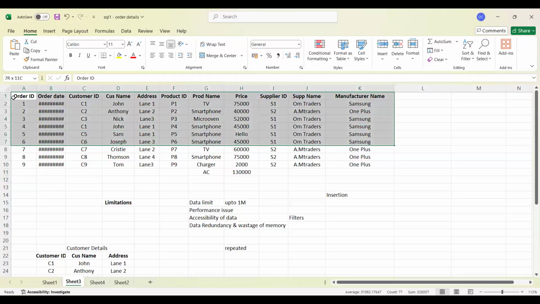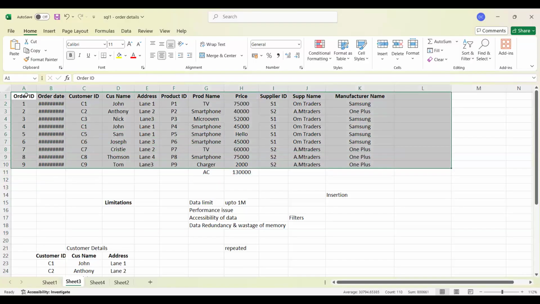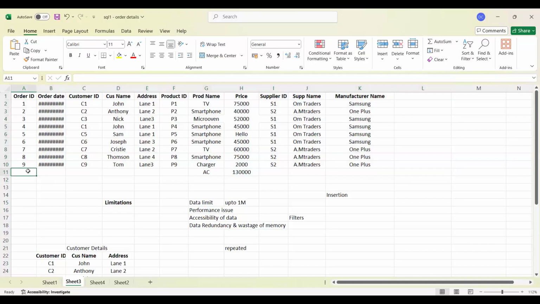Suppose I'm creating one large table in SQL and I created a primary key on order ID. I cannot keep this column null. Primary keys do not allow null values, right? But the order ID will only be generated once I sold this product. Before selling, I cannot generate an order ID for AC. But I wanted to show people that I'm going to sell AC also. Where should I store this new product I added to my website? Definitely inside the product details only, correct?